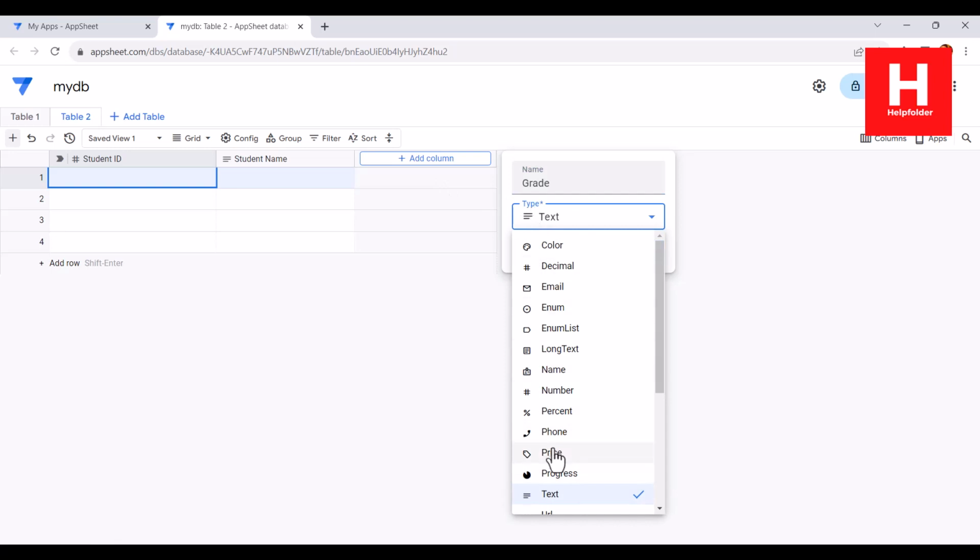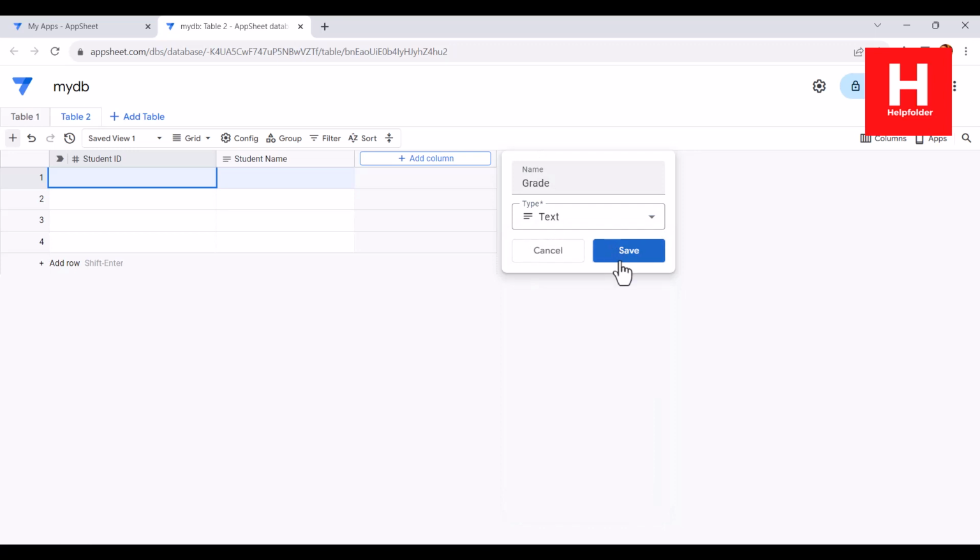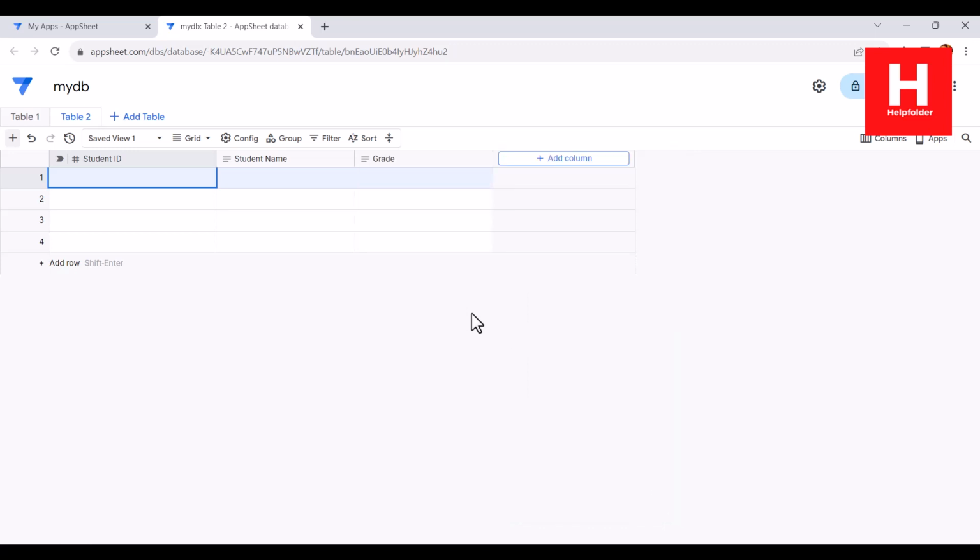Then we will have it within percent or so, or you can have it as text as is. So be it number and text both acceptable. So id, then name, and then grade.